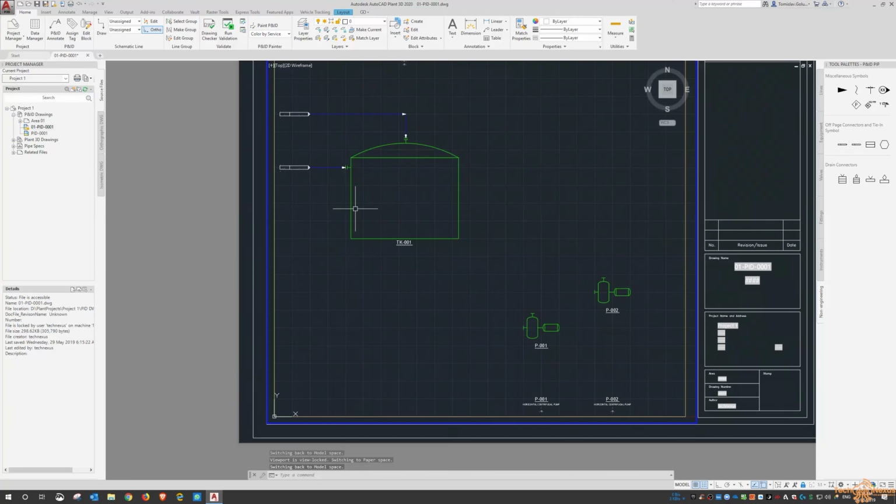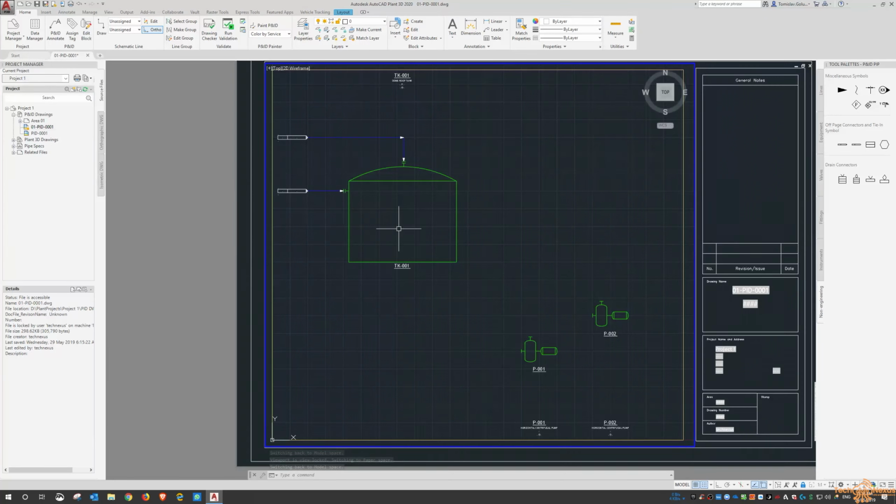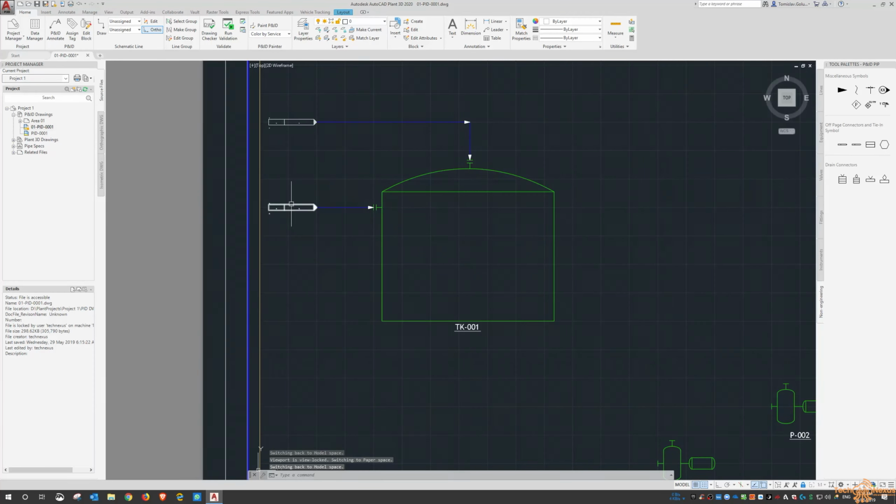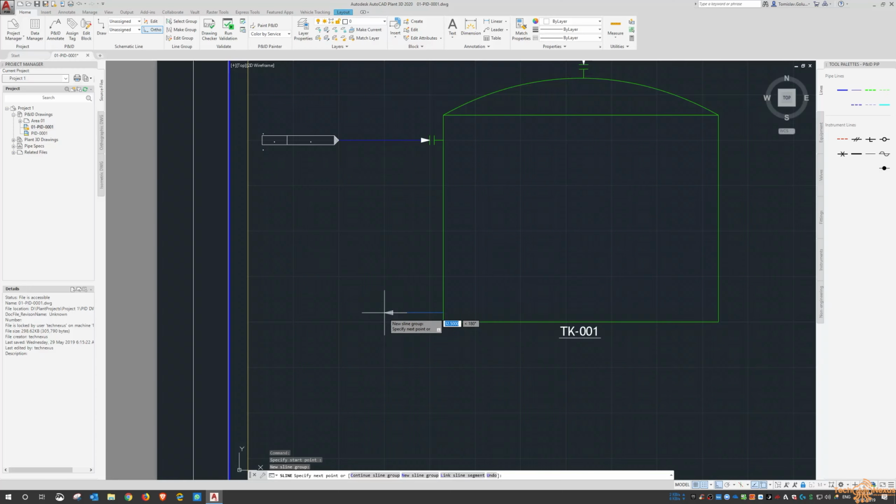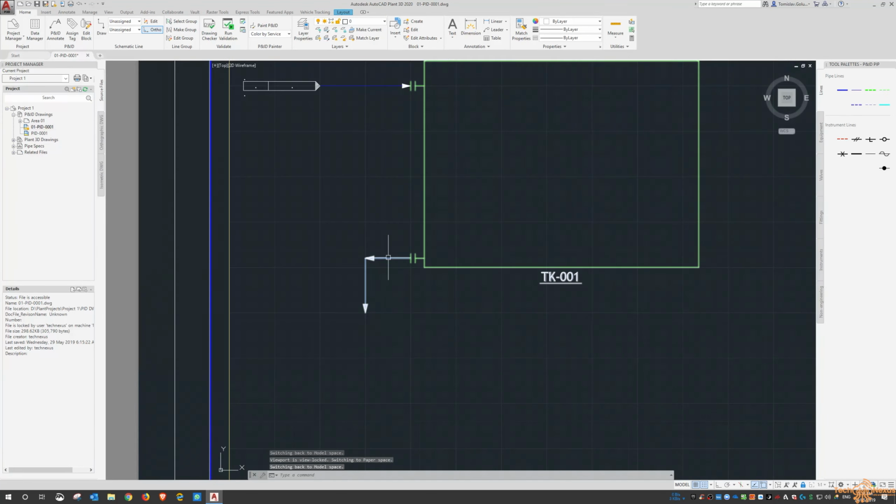So I've got 2 lines coming in. They'll be dictated maybe by a process engineer, maybe the client. Someone may tell you as a P&ID draftsperson they're the process lines that are coming in and out, and ultimately it will be your decision or influence on how these lines are all drawn and then subsequently modeled as well. So I'm going to put another secondary line, and I'm going to stick it just down here, and that's going to indicate that it's a drain.